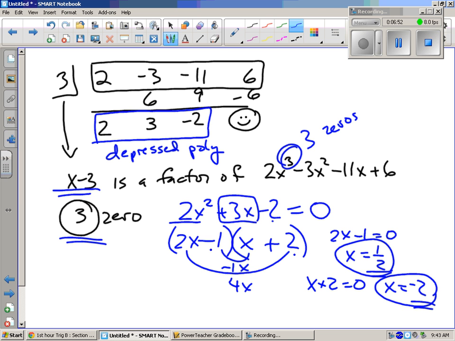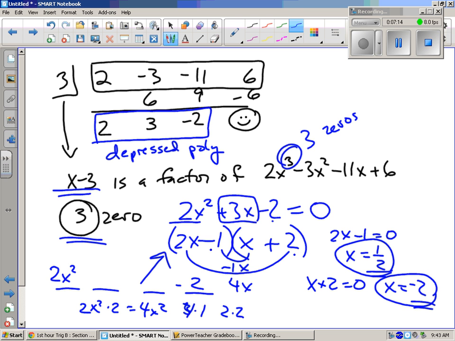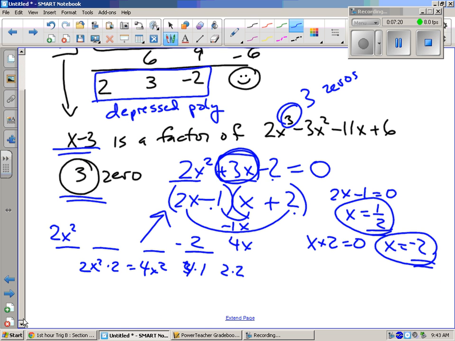If you forgot how to do this one, you do have the 4 blank method. You start out by putting 2x squared there and minus 2 there. You multiply those two, so 2x squared times 2 is 4x squared. 4's factors are 4 and 1 and 2 and 2. So you have to pick the one that will get you 3. So that would be the 4 and 1. So I'm going to put in 4x and 1x.